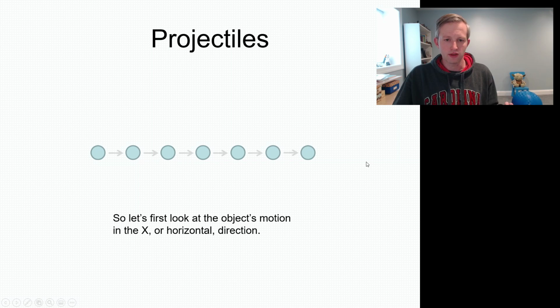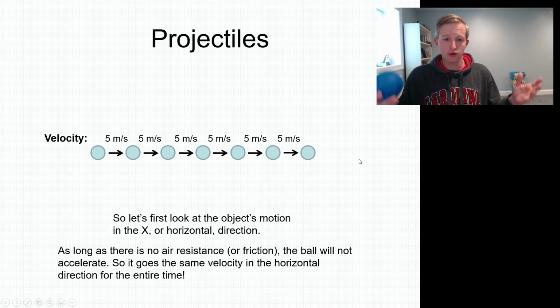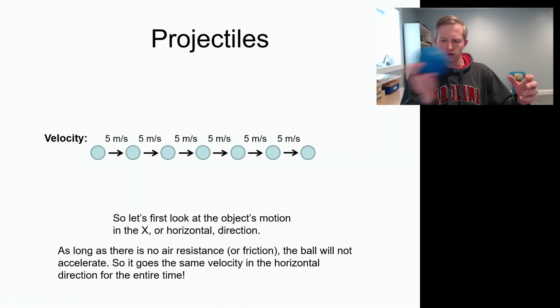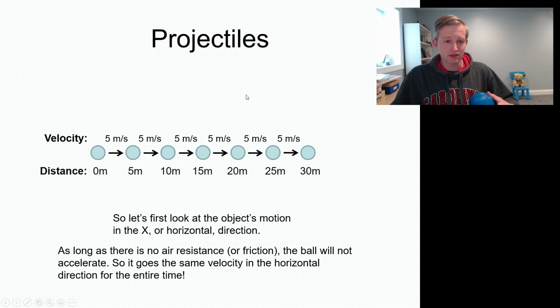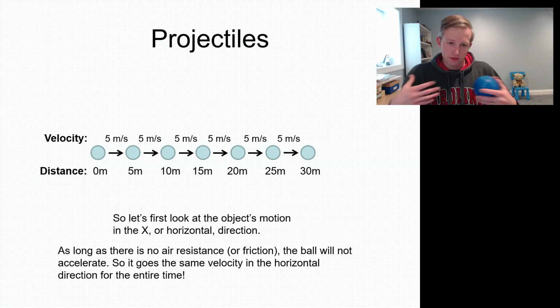And so what that tells you is that we actually have a constant x velocity. The reason for that is because we're ignoring air resistance, right? So in terms of horizontal, once a ball's out of your hand, if there's no air slowing it down, then what would change its velocity? Nothing in this case. So it has a constant velocity in the x direction. And so figuring out things like displacement is a piece of cake. If it has a constant x velocity, then every second in this case it's going to be moving 5 meters. So 0 meters, 5, 10, 15, 20. Again, that's because we're ignoring air resistance.